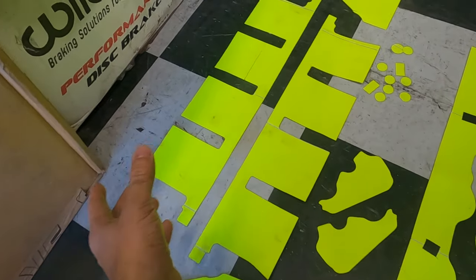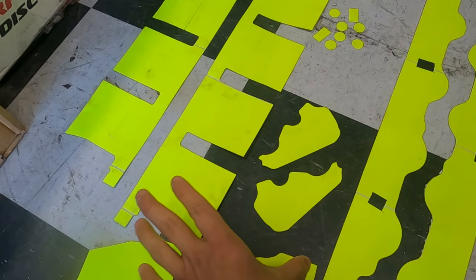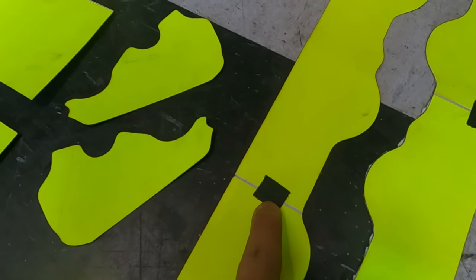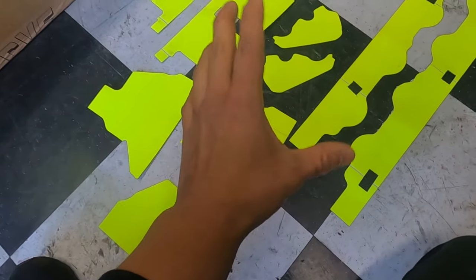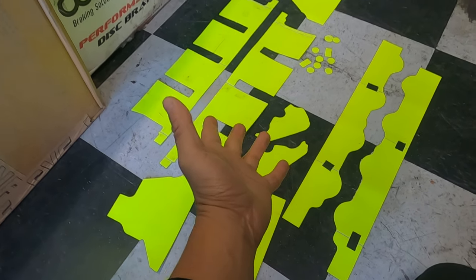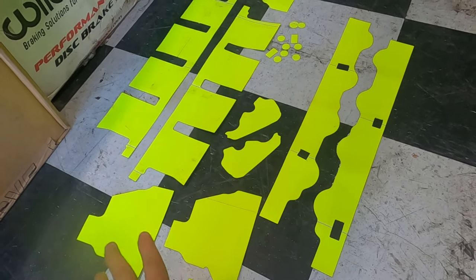Not to mention, because of so many parts and pieces glued or taped together, I had to go back and put tape in all these little areas because the stencil, the cutout, was just falling apart. Again, I have some other vinyl on order that would have been better for this, but it didn't get here in time. So we'll try it next time with that, so it's all one piece.